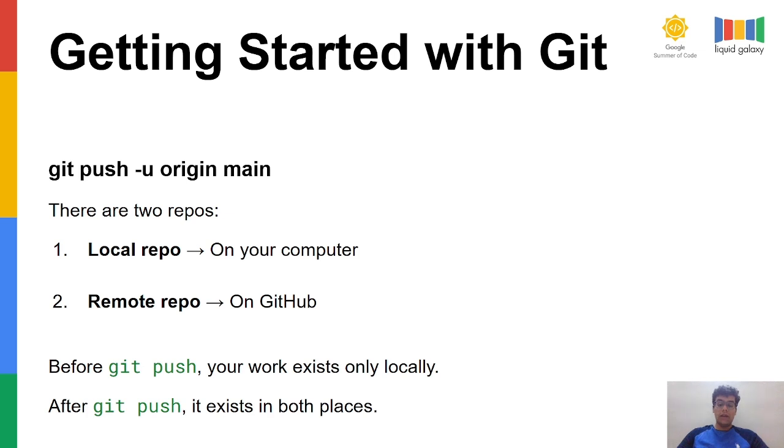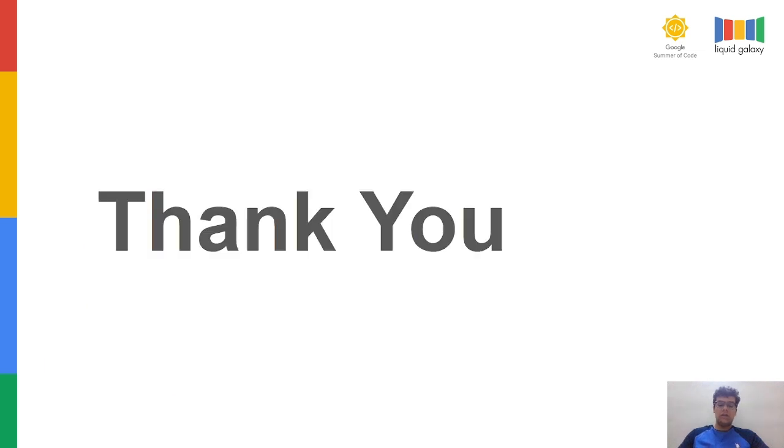So the workflow is fork, clone, branch, commit, push, pull request, review, and then merge. So in most open source organizations, it's like that. So the conclusion is version control is not just about saving files, it's about managing the history, ensuring collaboration, maintaining integrity, and enabling scalable development. So every open source project in the world, including Liquid Galaxy, relies on this exact model.